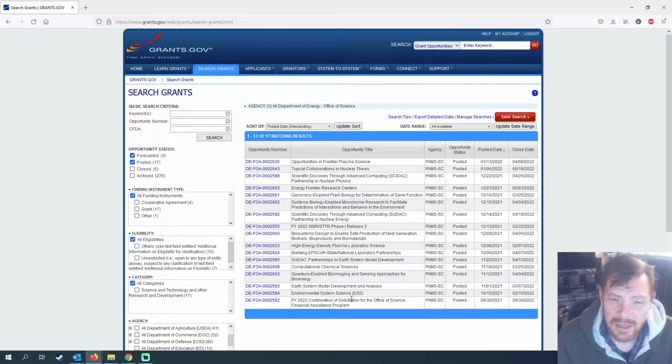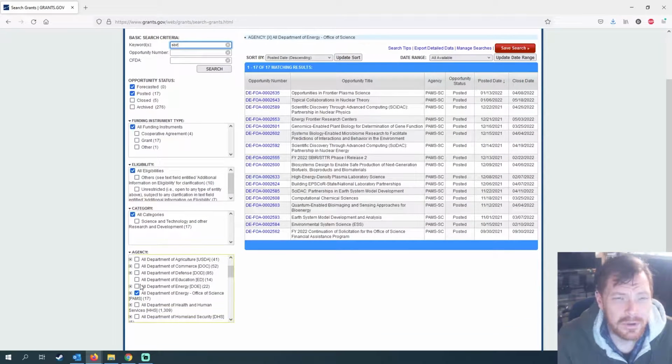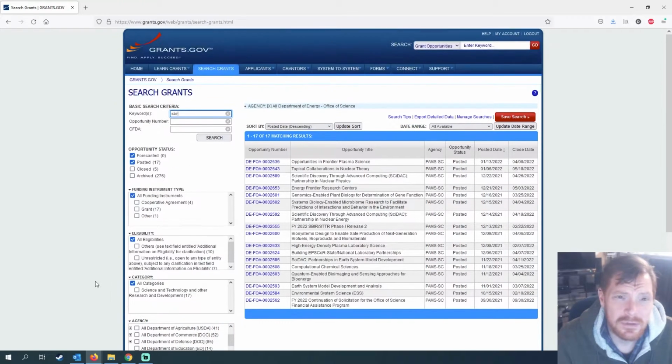And then I have this list here. Maybe I'm not sure which one it is. I mean, it shows up right here. But if the list is rather long for one of these agencies, you can also filter and search through a keyword. So if you put in SBIR, it's going to look for SBIR against Office of Science.